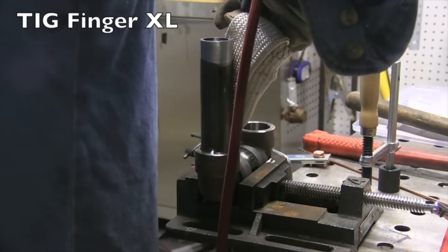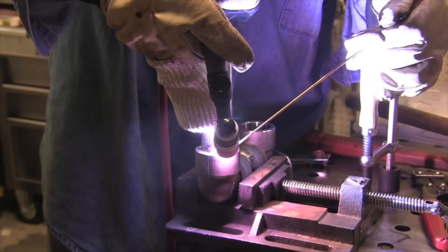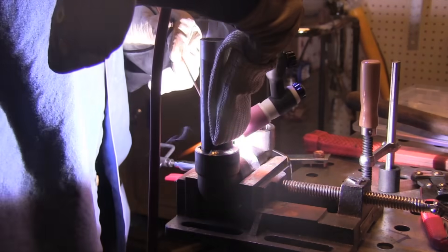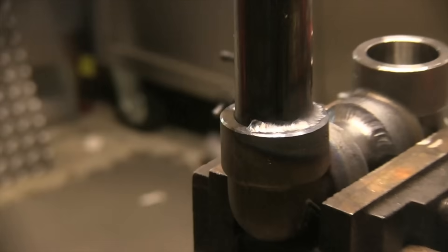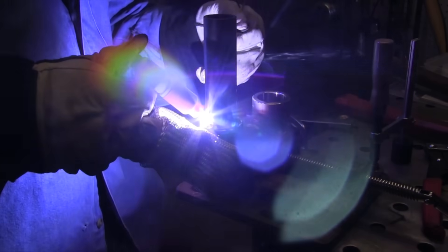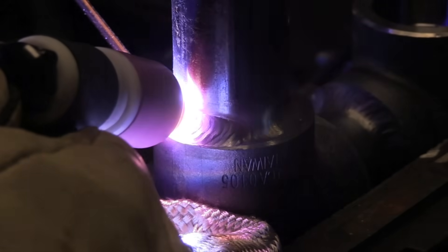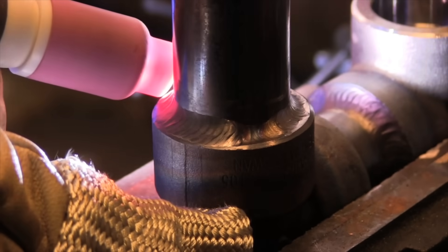We're going to take a look at doing a little freehand action coming in from the top with the Tig Finger XL slipped over two fingers. Heat rises, and a little nipple like this can get really hot really quick — a bare glove just doesn't cut it. It's just an option. A lot of times with socket welds, especially in shipyards, you just don't have a lot of room. Everything's tighter, so it's rare to be able to walk the cup on something like this inside a ship.